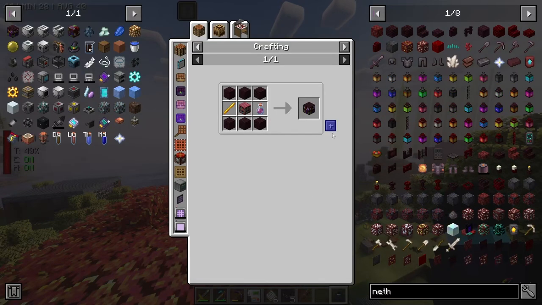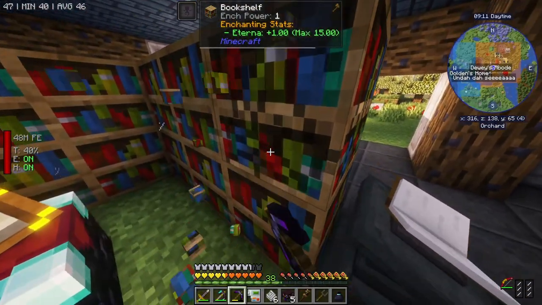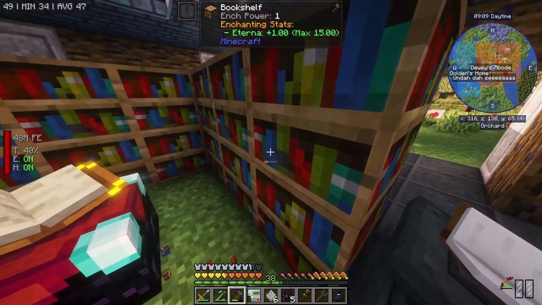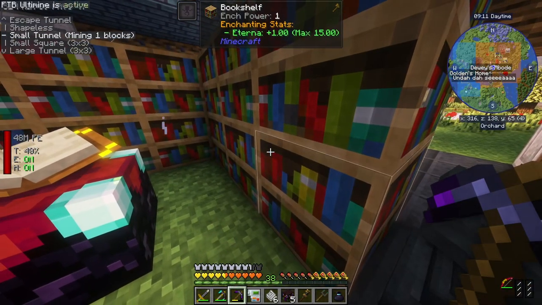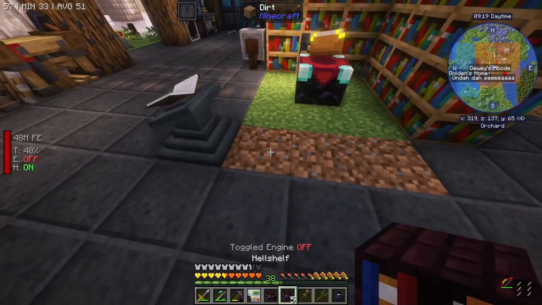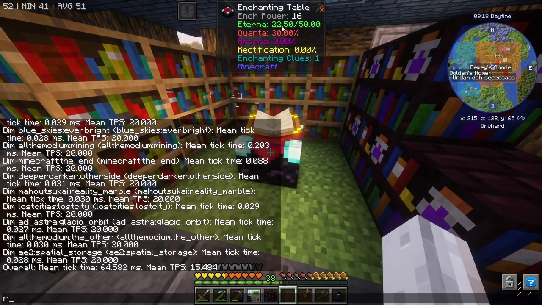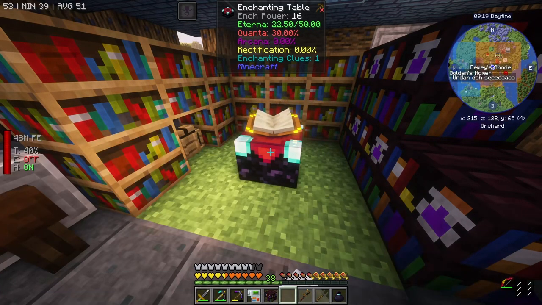Boom, nether bricks, boom, boom, boom, boom. Alright, so down here, all I need to do, allegedly, is pick up each of these bookshelves. I could probably set this guy to small square mode. Okay, so 1, 2, 3, 4, 5. What does that take us to? 22.5 and 30%. That's exactly what we wanted.